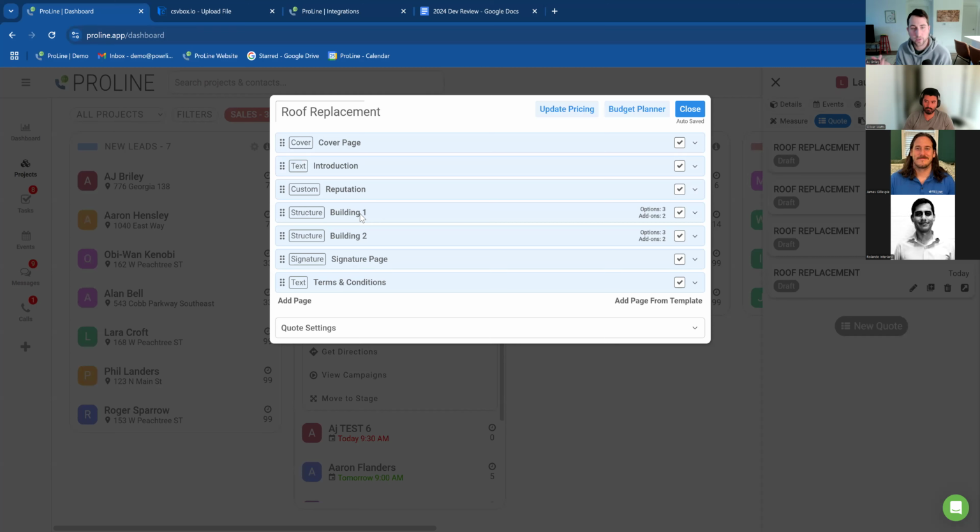There are a lot of good use cases for this. One, of course, is just the detached garage. But you can also run into multifamily or communities, where you are working with a homeowners association and you might want to send them a single quote for all the properties in that group rather than sending individual quotes for each one. So this is very flexible and allows you to send quotes that are a lot more dynamic and can cover multiple structures within one quote while still having it itemized out.